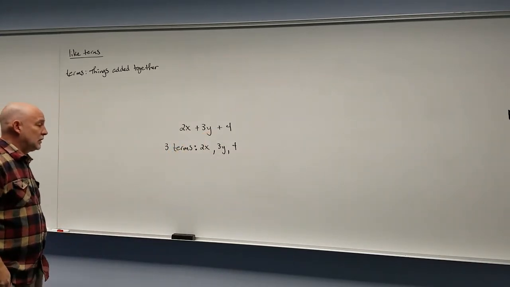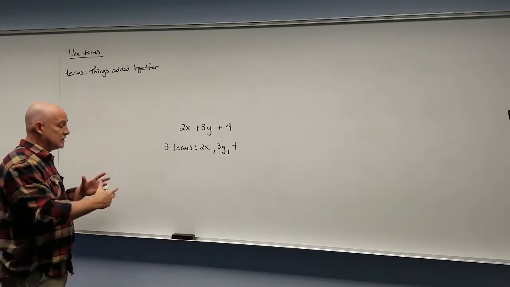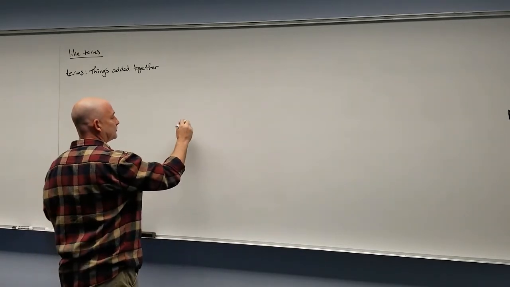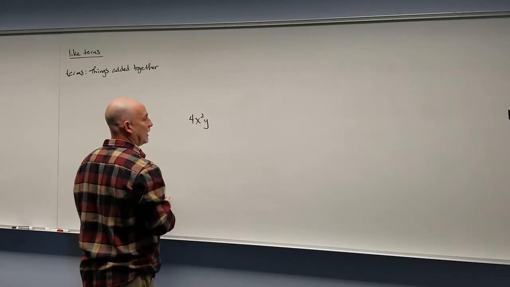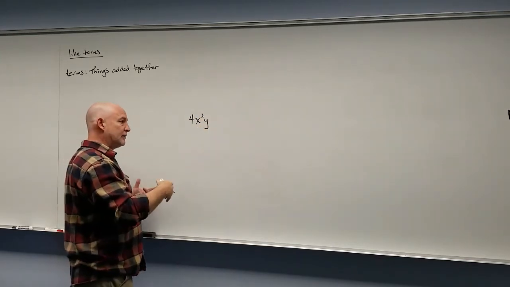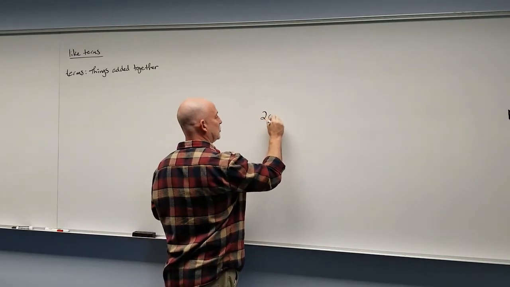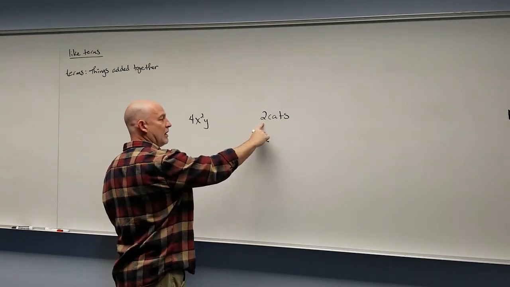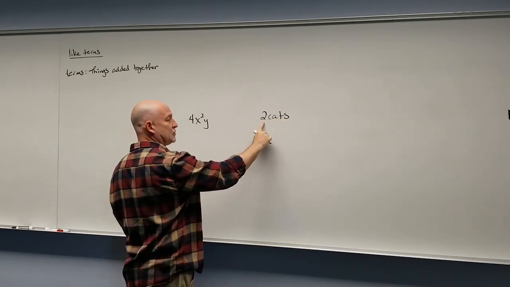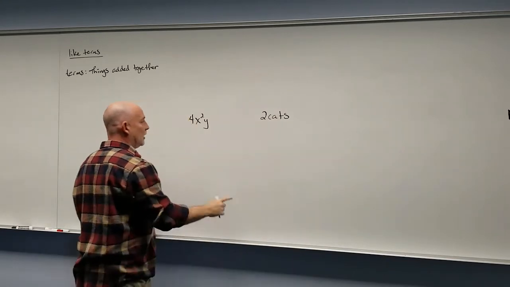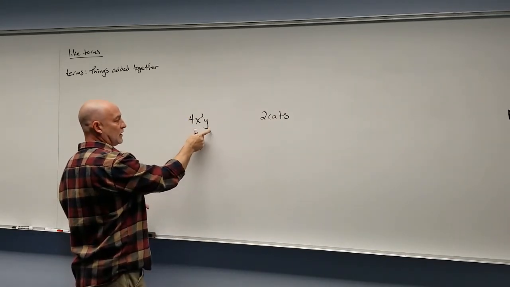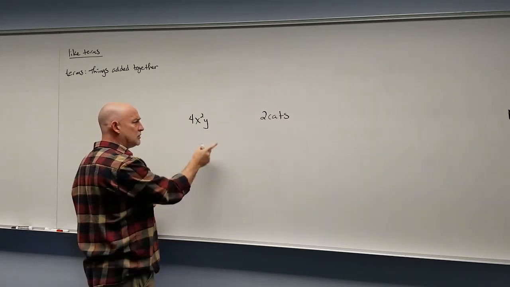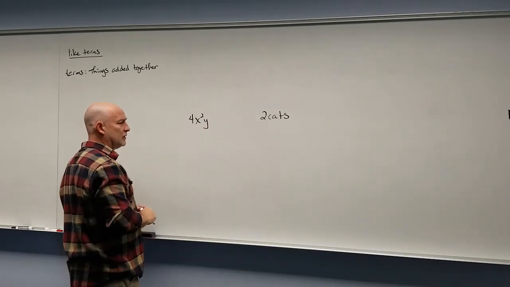Now, what does it mean to be like terms? Well, like terms just means that they're the same things. So when we see a term out there, something like 4x squared y, the way you want to think about this is the way we think about things in the real world. Kind of like if I said 2 cats. Remember, the number out front tells you how many things you have. What's after it tells you what they are. Here I have 2 things. These things are cats. So over here, this tells me I have 4 things. These things are x squared y. Now, the only difference with this compared to that is we know what cats are. We just don't know what x squared y's are mentally, so it makes it a little bit difficult.